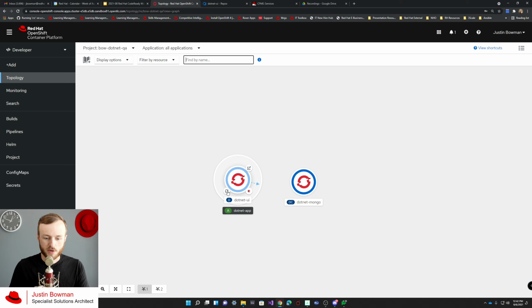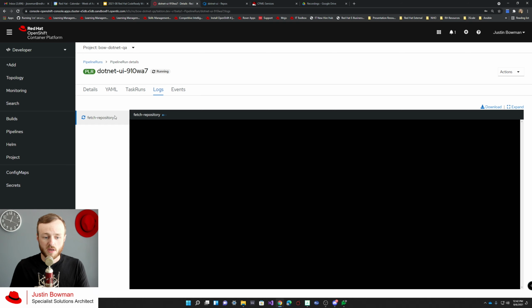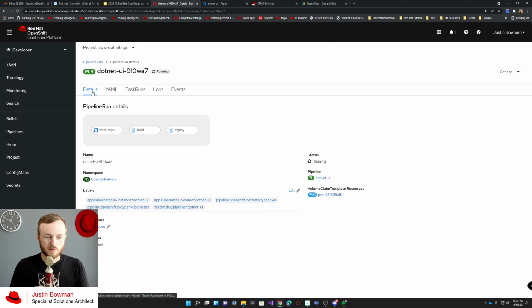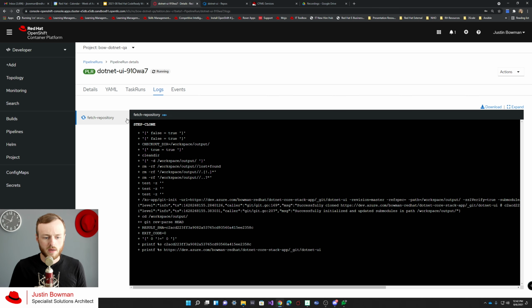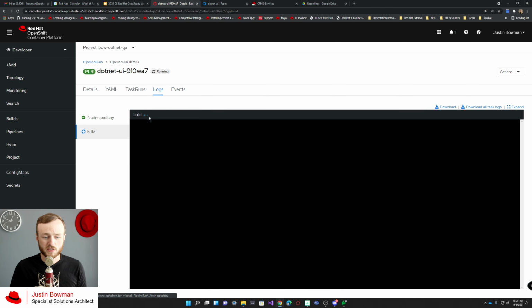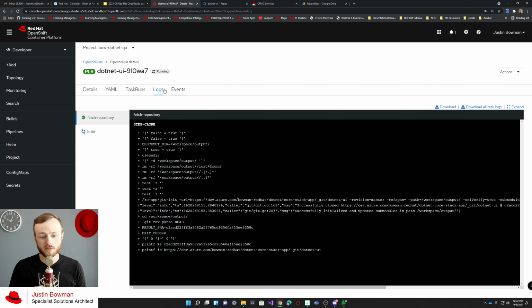And we can see here that it's created our new resource. There's a few useful icons on here. There's a quick launch to the route that we provided, well, that OpenShift generated for us. But we also have the current status of our build process. So this is that integrated solution here in OpenShift. And this is essentially, we can look at the details. There's individual tasks that'll be running in separate containers to basically fetch our code, build the code into a container image, and go ahead and deploy that to OpenShift. And this should look pretty familiar, like other CI solutions out there, where we're going to see a step-by-step here on the side, and then see the output of what that task was.